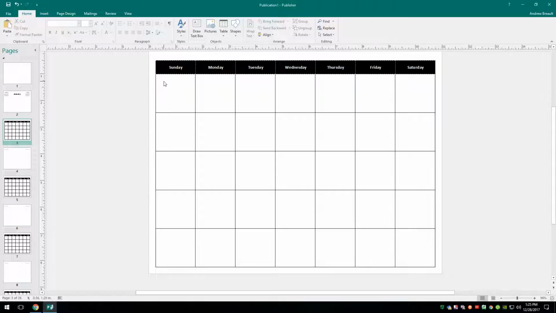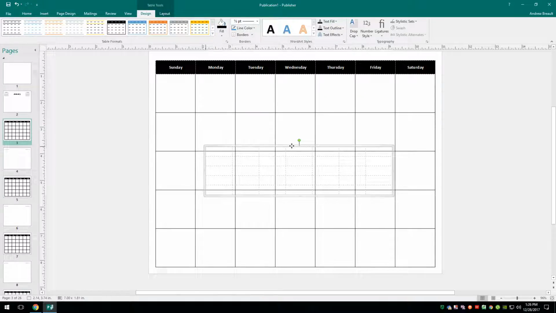Yep, so this one right here is December. Okay, so we need to actually add in a new table because this table that we did with the squares on it is on the master page, and so we can't edit it. We can't do anything to it because it'll change it for all of the master pages, and we don't want to do that. So we do need to insert a new table. So that's 7 by 5. And then we're just going to drag that table out until it matches the one behind it.